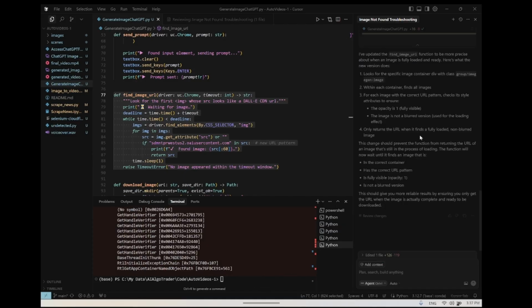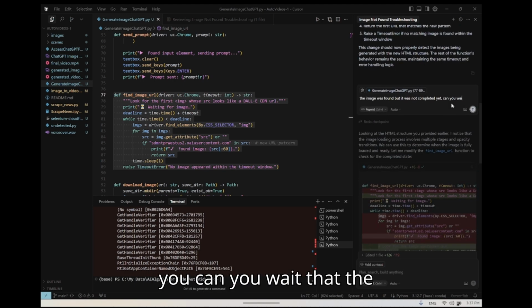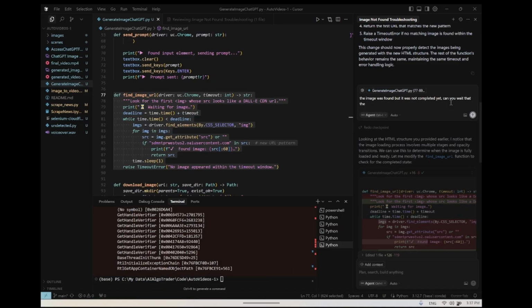Okay, so do things a bit differently. Can you wait that the share link appears on the page as per the HTML code I previously sent?